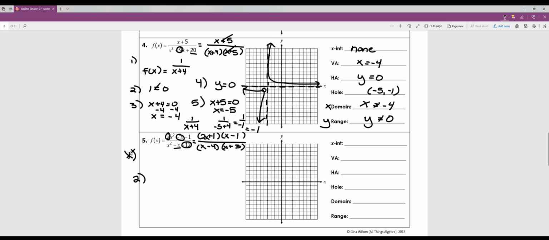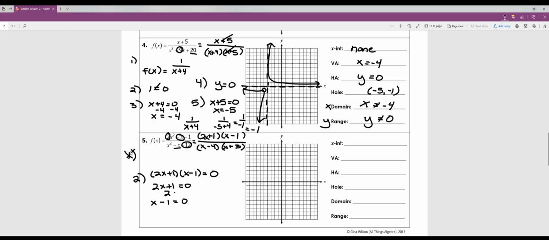Step 2 is finding the x-intercept by putting the numerator equal to 0. So I need to set my top equal to 0. So (2x plus 1)(x minus 1) is equal to 0. Now remember, because these are being multiplied by each other, if either of what was inside the parentheses was equal to 0, the whole thing would become 0. So I'm going to find my intercepts by setting each parentheses equal to 0 and solving.